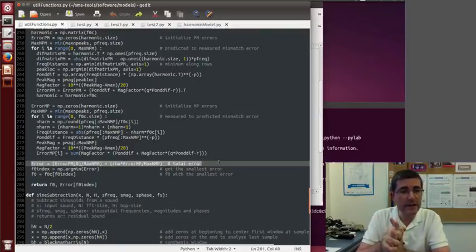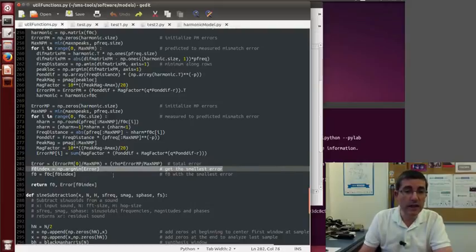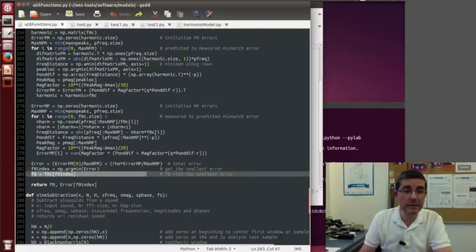So in the error array, we have all the errors for every single one of the candidates. Then we choose the minimum of those errors, and the fundamental frequency is going to be the candidate that has the minimum error.